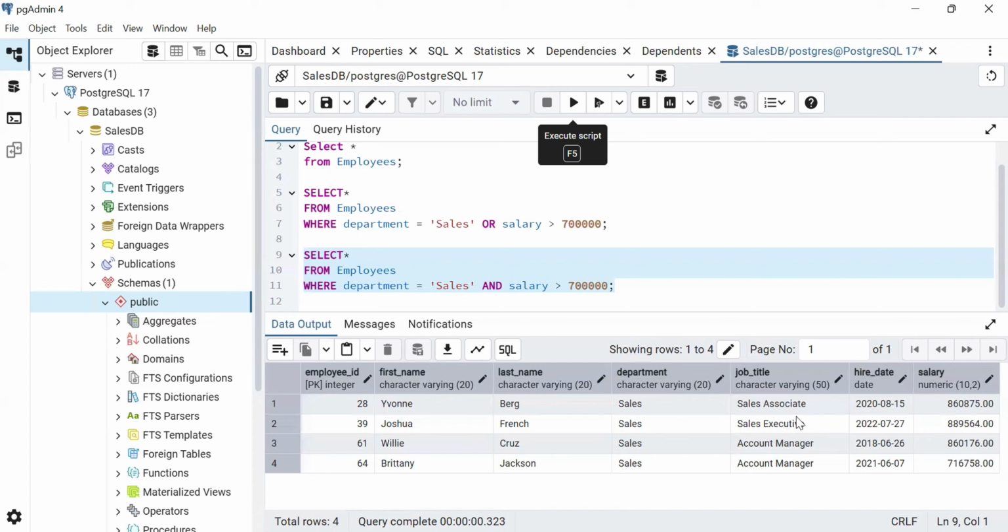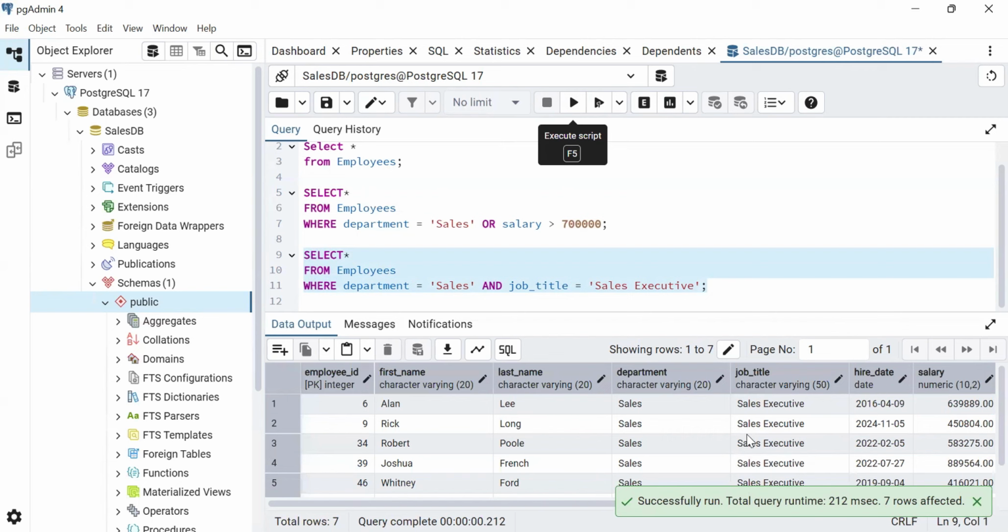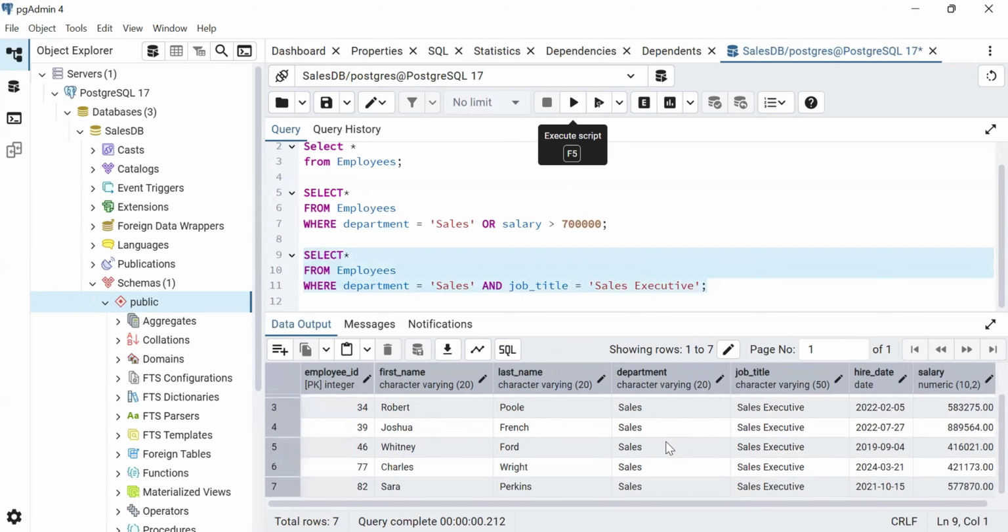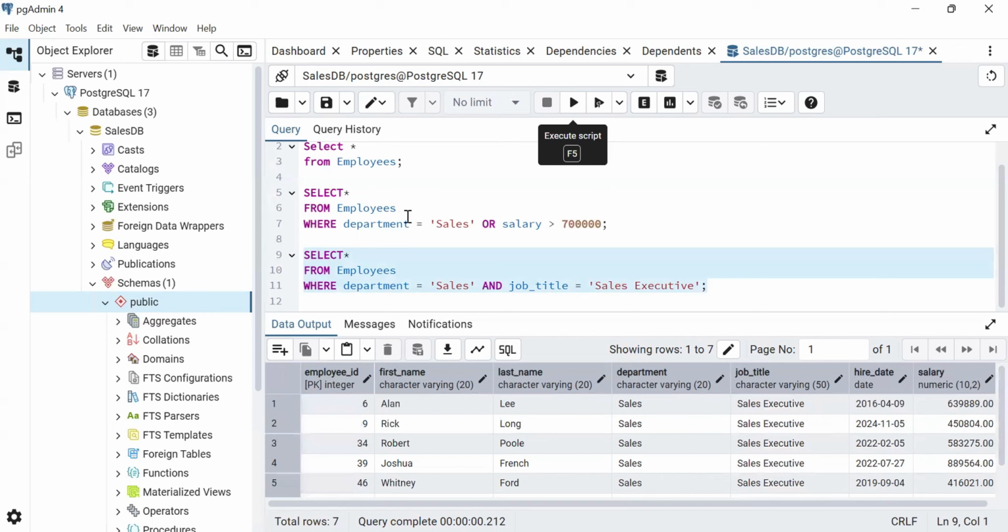So you are looking for sales executive persons directly from job title, those from the sales department who are sales executive. But if you use OR, you still get sales executives if they exist in other departments. So you know exactly how you can use this.